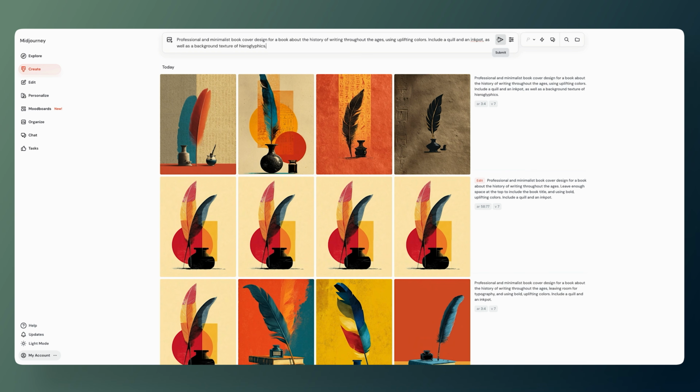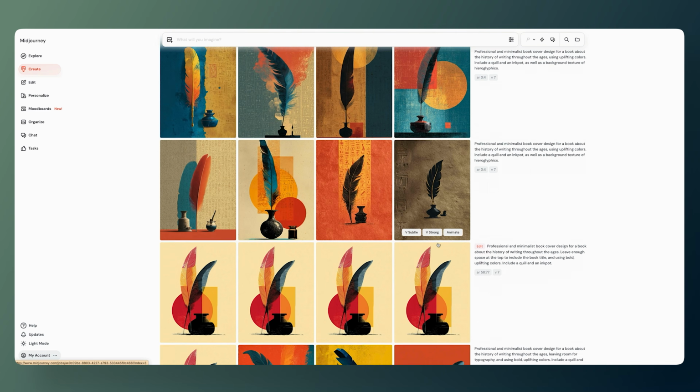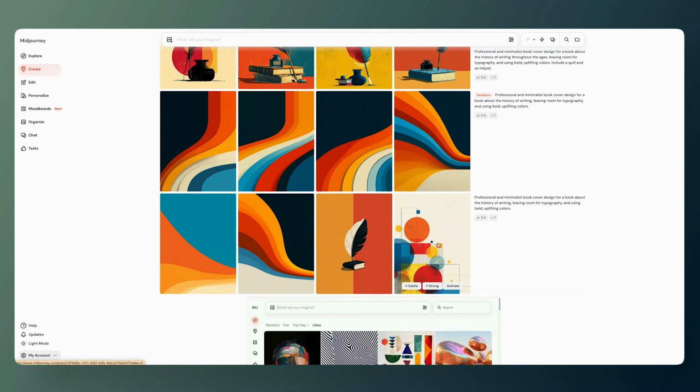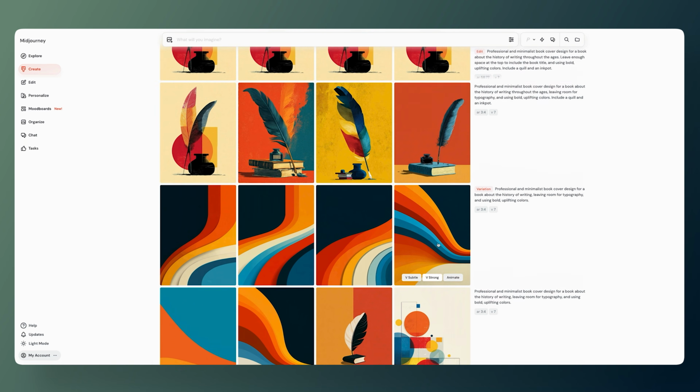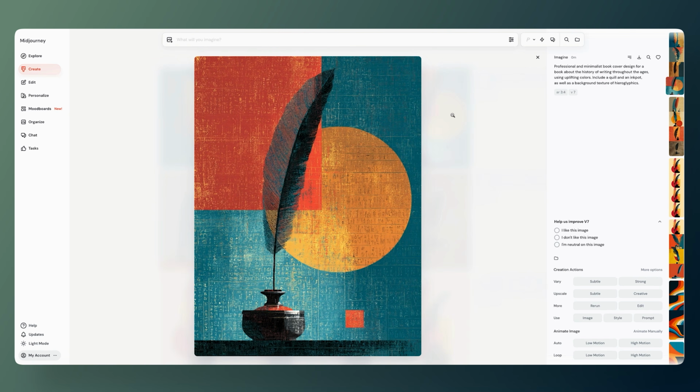Once you've got your prompt, you can click submit. It's going to give me 4 different options, and it really doesn't take long. We're talking in under a minute. Now, as you can see, as I scroll down the page here, I've been trying different variations of that same prompt multiple times, and it's given me all sorts of different options here. Now, once you find one that you kind of like, you can click into it, and you can do a little bit of editing.